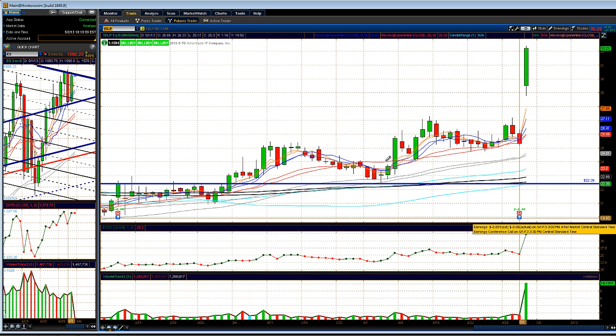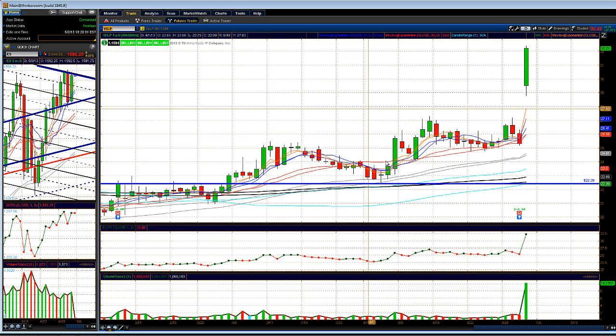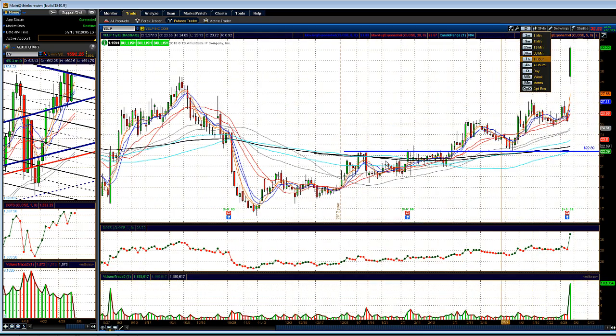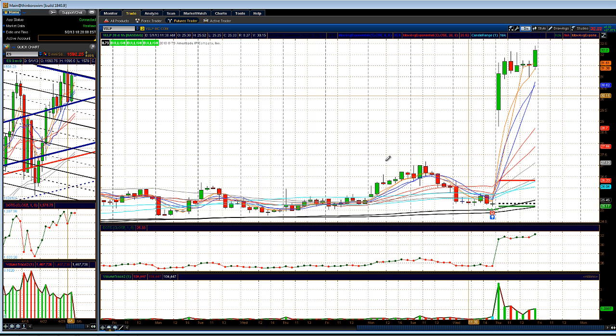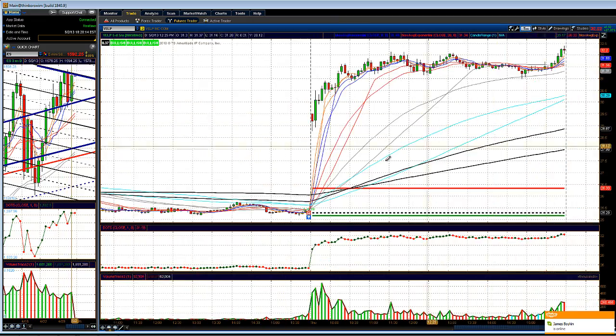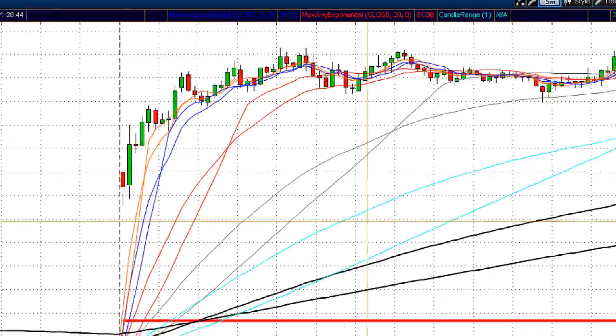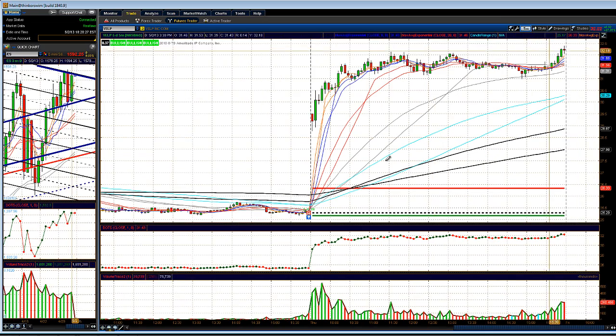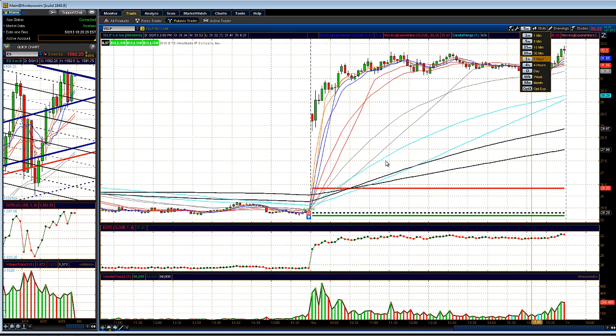So the stock traded a pretty decent intraday. It's not the best intraday stock to trade. It's kind of hard to trade intraday, especially if you're trying to look for an entry. If you take a look at the 5-minute chart, they really didn't give you a good entry until around this little area right here, which happens to be 30.50. If you caught this little pause bar on the 5-minute, but aside from that, this one was a nice little grind higher, and it was a pretty spready stock. This stock usually has a decent amount of spread on it, 10-cent spread or 7-cent spread sometimes. So be careful with this one, but it looks like it wants to go higher.